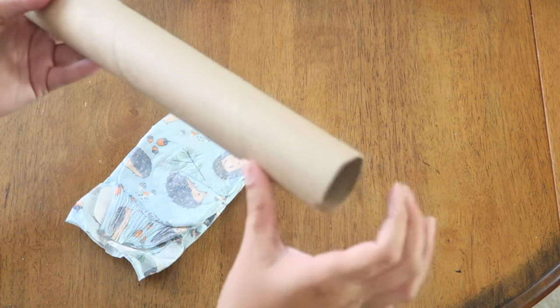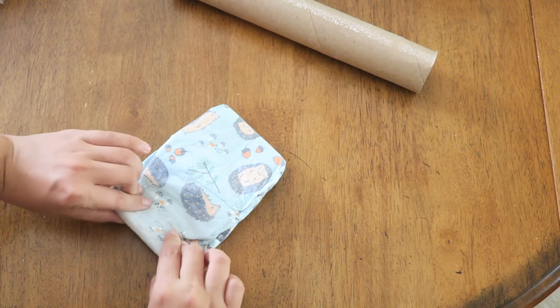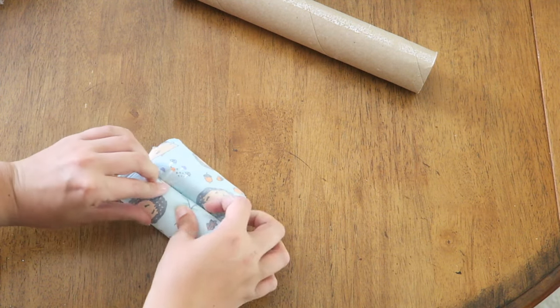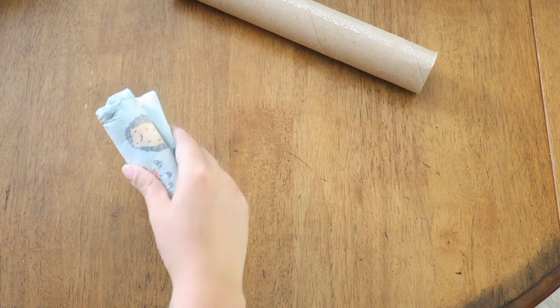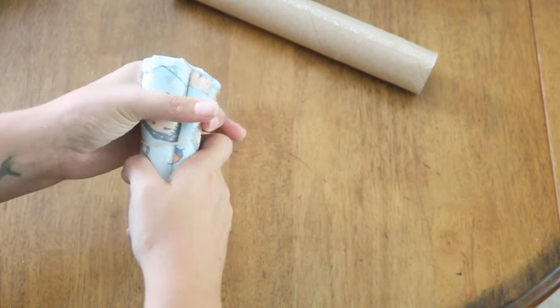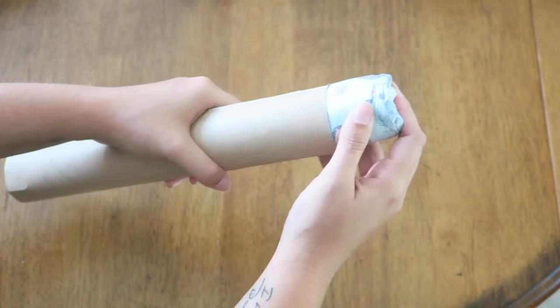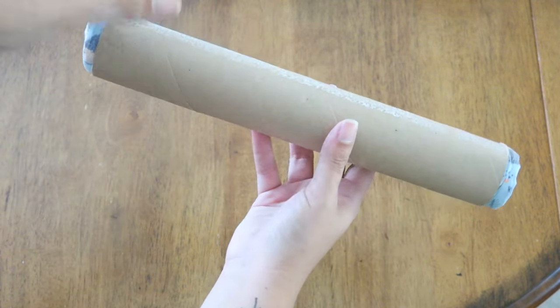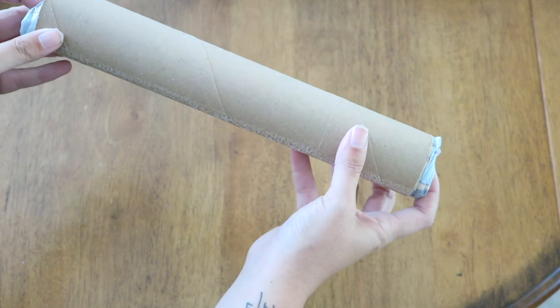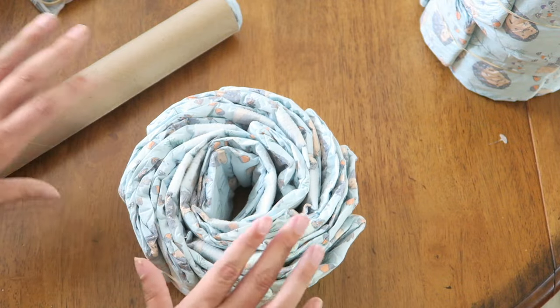You want to make these stronger. So you take a diaper and you roll it up like this. Take a rubber band to help hold it together and then put it in here. And I have three diapers in here. Do that for each one. Okay, I'm gonna end up sitting here messing with this all day.